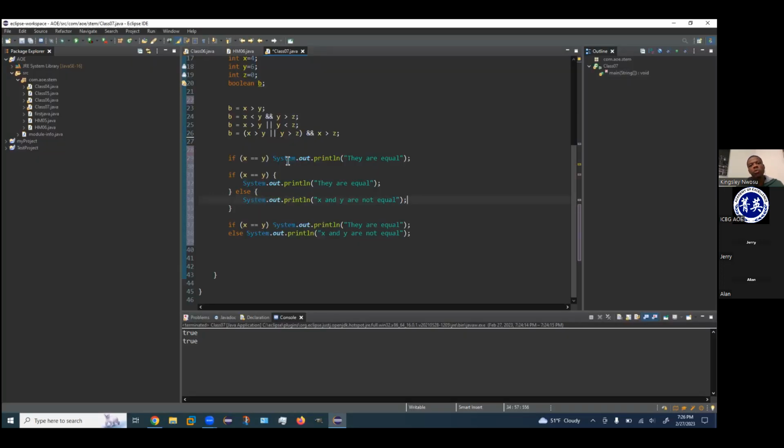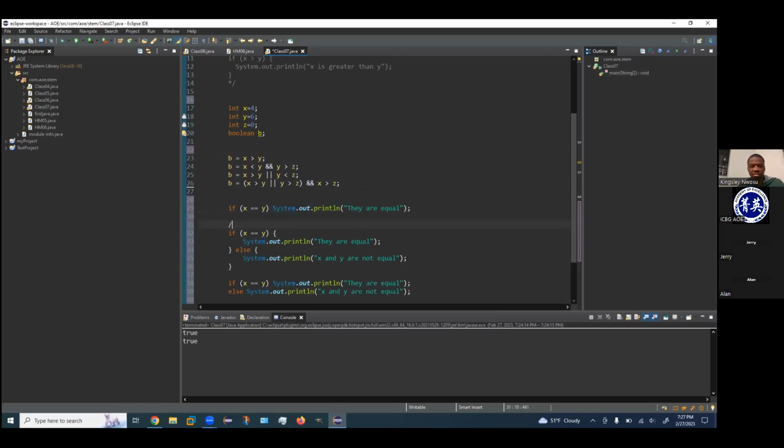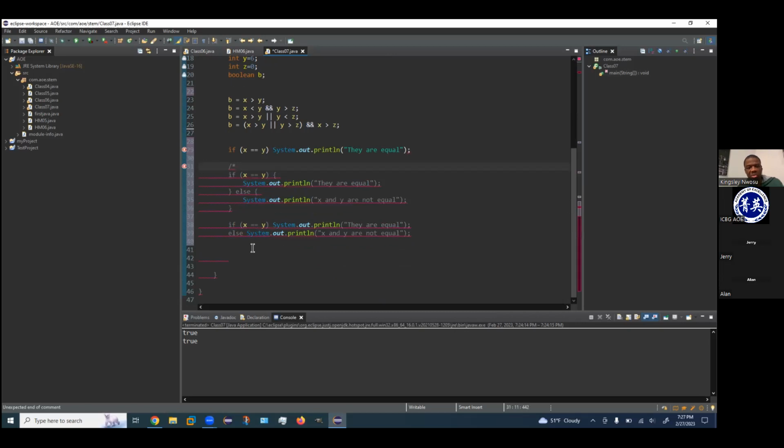So we're asking in line 29 if x is equal to y. We know that's false. 4 is not equal to 16. So if we were to print that out, I'll comment everything else out for now. And I'm probably going to end the lecture after I explain all of these code blocks.